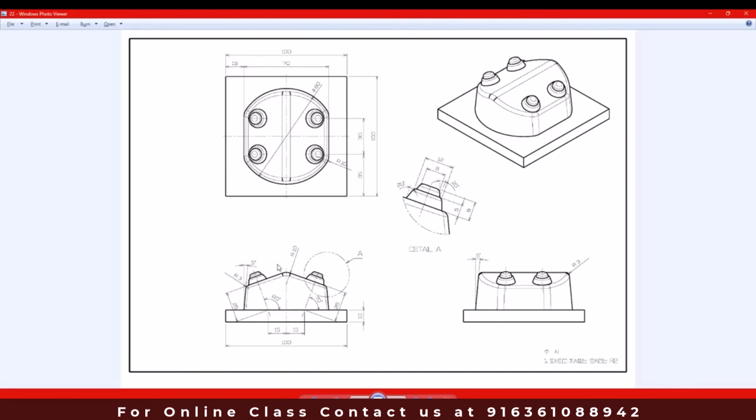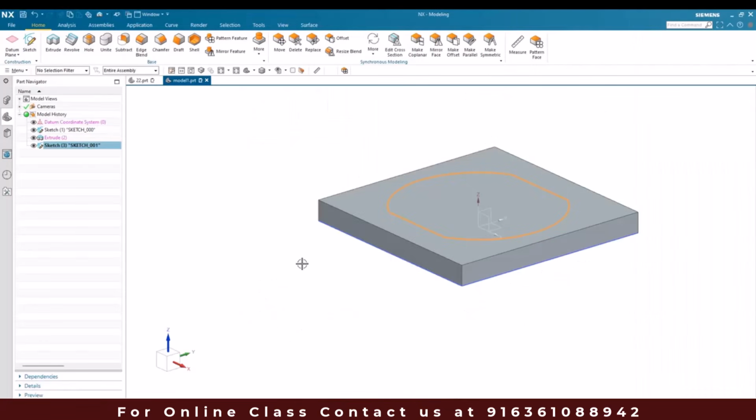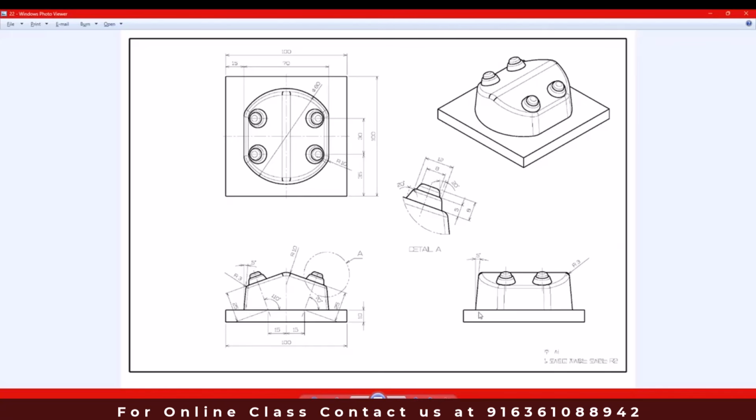So now we need to extrude this, but the extrude length is not given here. You can see here this is 25 mm, but it is on an angled face. So what I'm going to do is extrude it up to around 40 mm. Just go to 40 mm extrude here, and also you can see there is a 5 mm draft for this particular extrude.